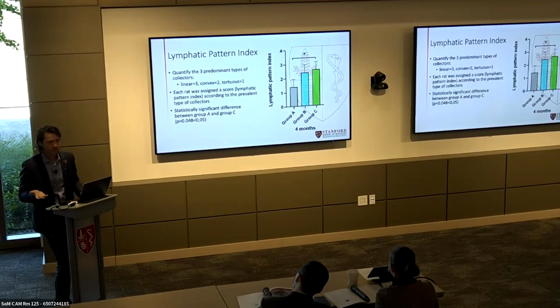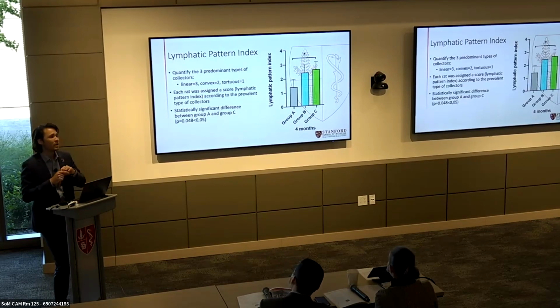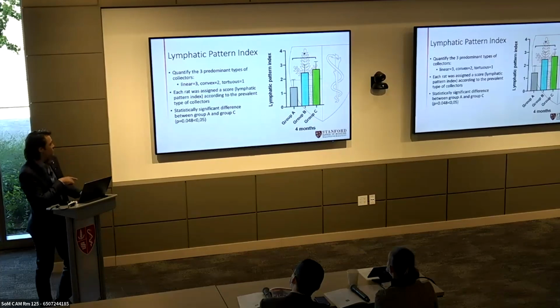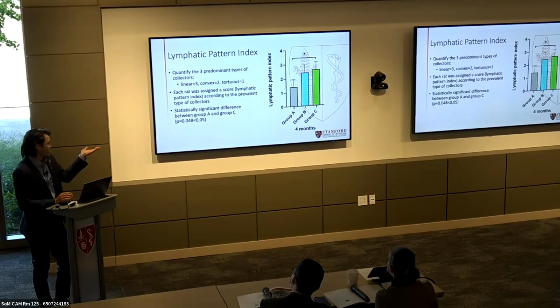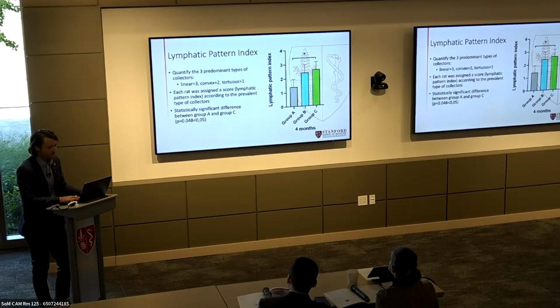This is something described in the literature to sort of quantify the morphology of the lymphatics. So in a disease state, you see very disorganized, tortuous lymphatics that just don't go anywhere. That's lymphedema. But in a healthy state, you see more linear, efficient, direct lymphatic vessels. And so in group A, the lymphatics had a score of 1, so more tortuous, as we would expect in a lymphedematous limb. But our treatment groups tended to be more convex or linear after receiving these surgical treatments.